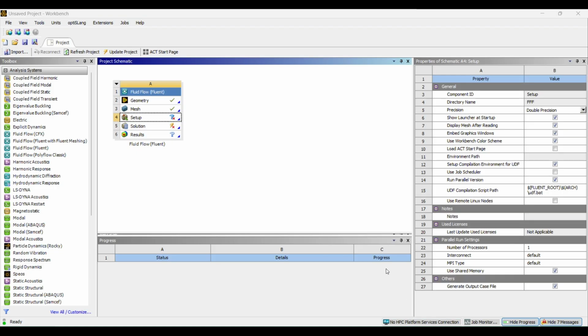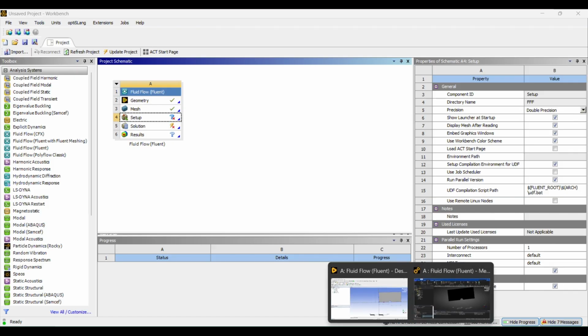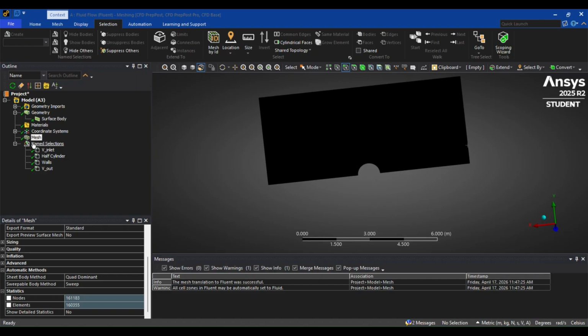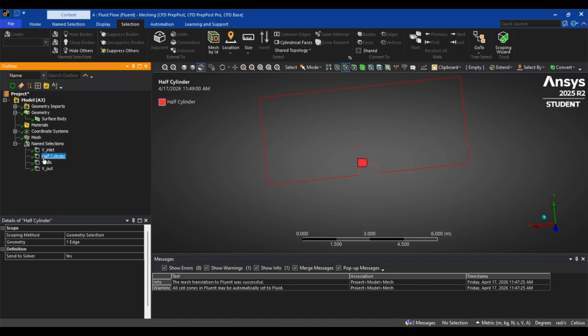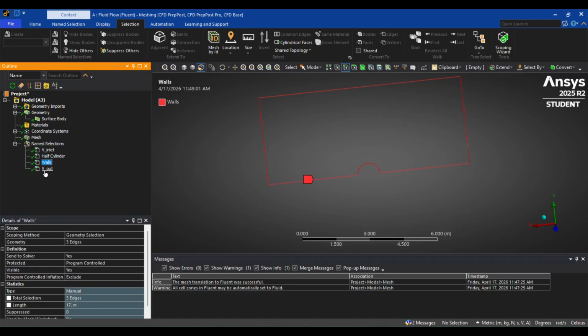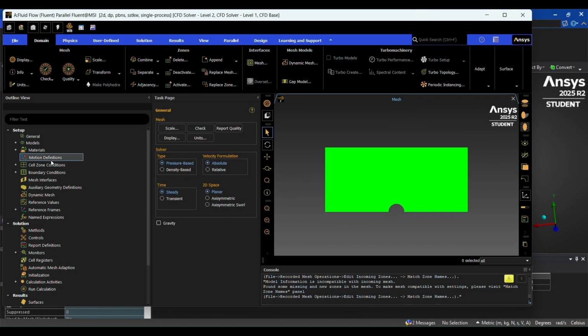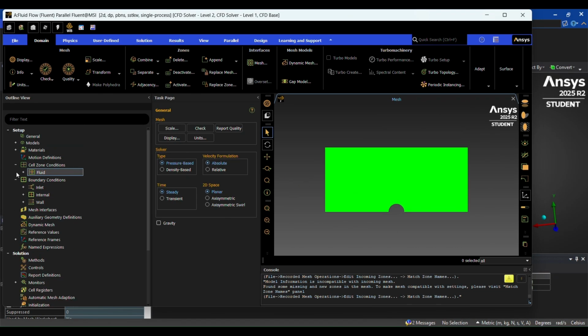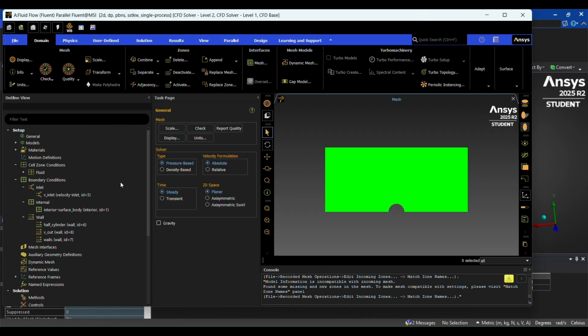Just a small note in between meshing and going to the setup. You should make all of your walls name sections. I originally forgot to do this when I was doing the mesh in the first place, but this is very important so that you can set certain properties for your specific lines and sections, which is apparent when we go into here. As we can see, now we have our name section.